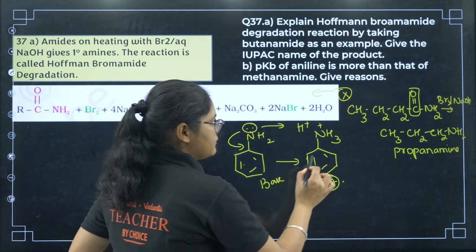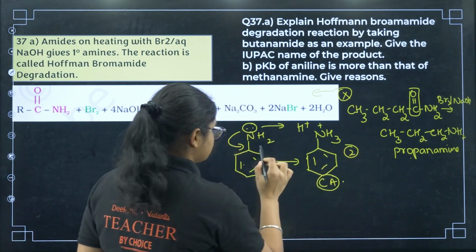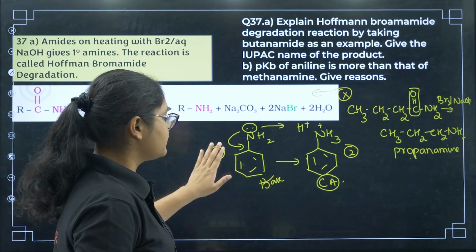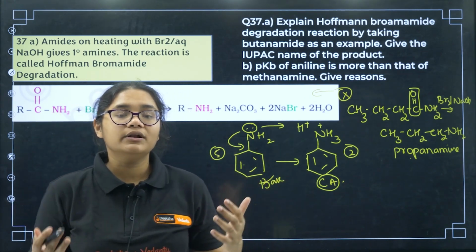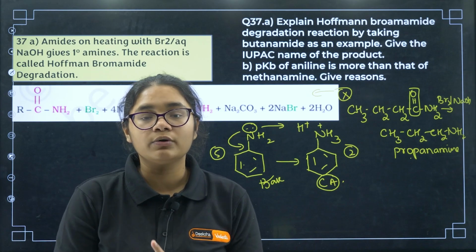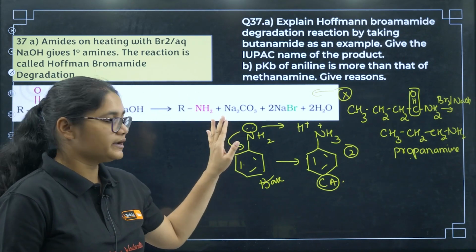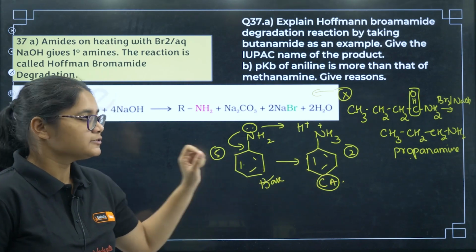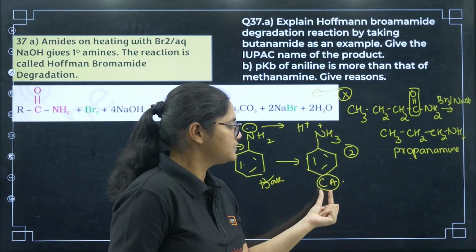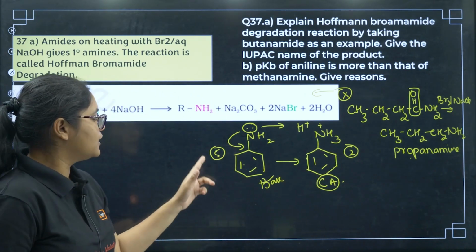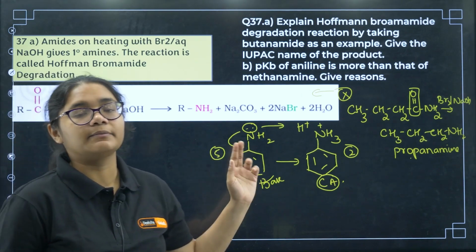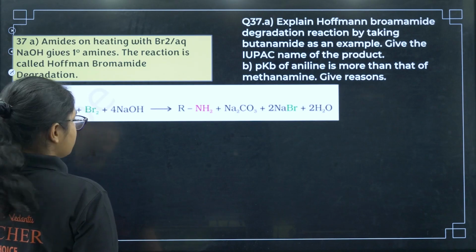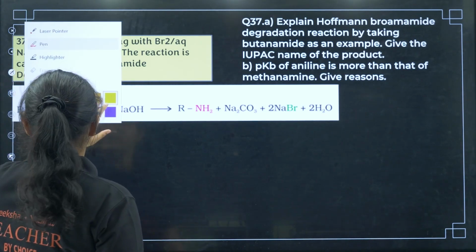But if I see here, we have only 2 resonating structures, where here we have 5 resonating structures. So obviously, this one is more stable, because we know the more the number of resonating structures, the more the stability. So, if this is already very stable, then why would it go to this position where the stability is less? So, that is also a reason. Because of the less stability of the conjugate acid, the base is a weaker base and the pKb is very high.